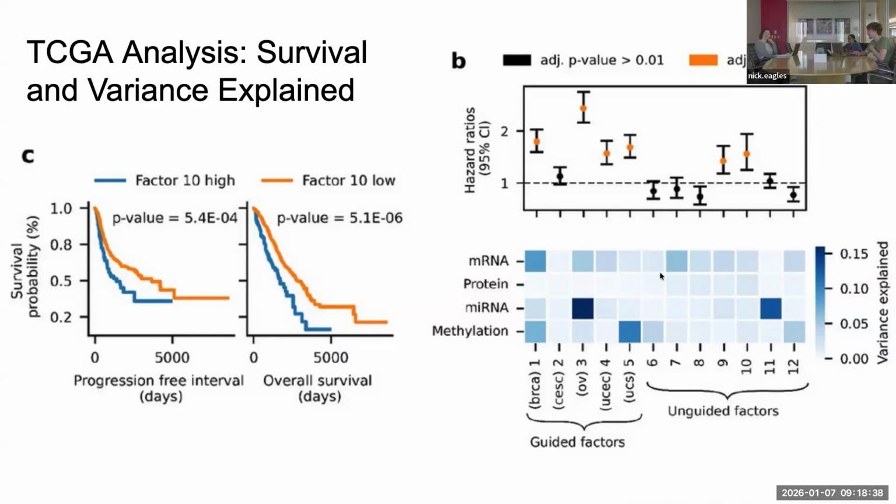I sort of jumped plots here, but this bottom plot on the right is a variance explained plot. This is showing the contribution of the different assays, or really the different views, across the different factors. Again, making the point that a factor is not guaranteed to have the same importance in every assay. It might be true that the mRNA are more important in a particular factor than the methylation information, or vice versa, depending on the factor. So there's a lot you can do with that.